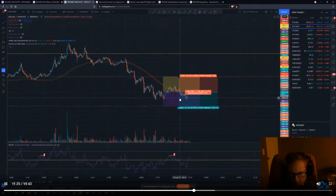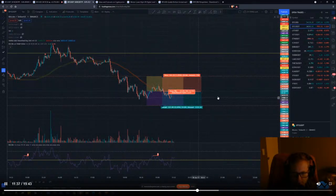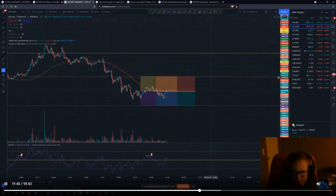But it looks like you're making a bottom here, so you could be reversing. I have some shorts here, but I have a different strategy to invalidate this. This does look like a reversal here. How long have we been in this? Because I would like to get out of this. Unfortunately, I need to wait longer. That might burn me.